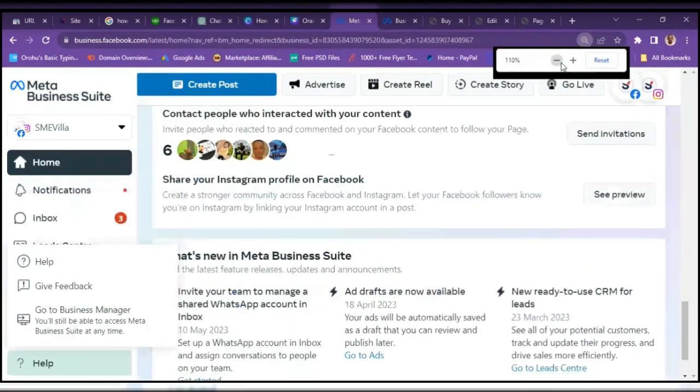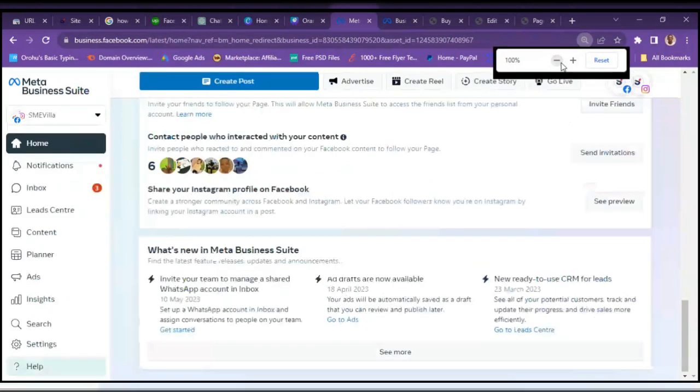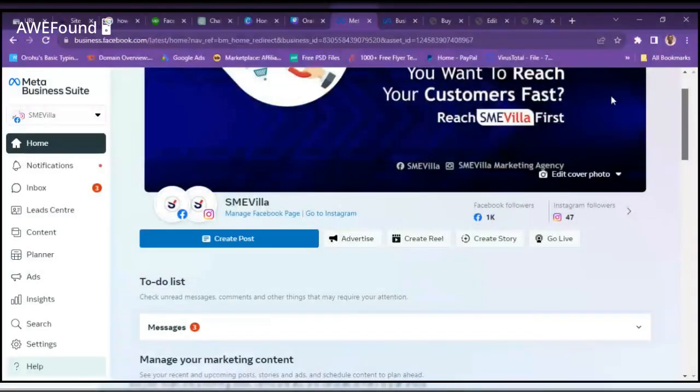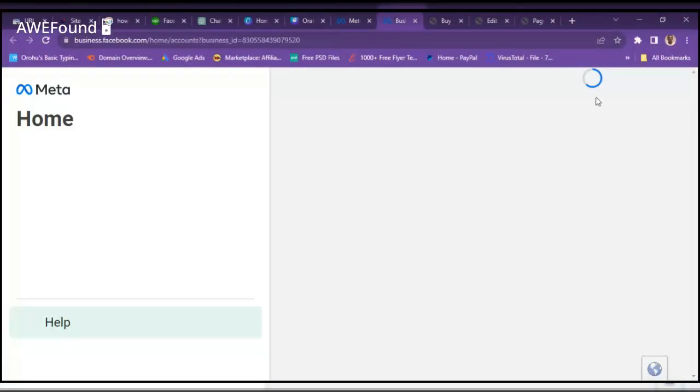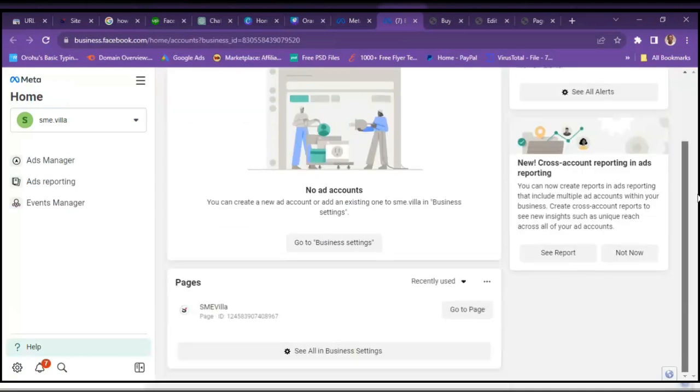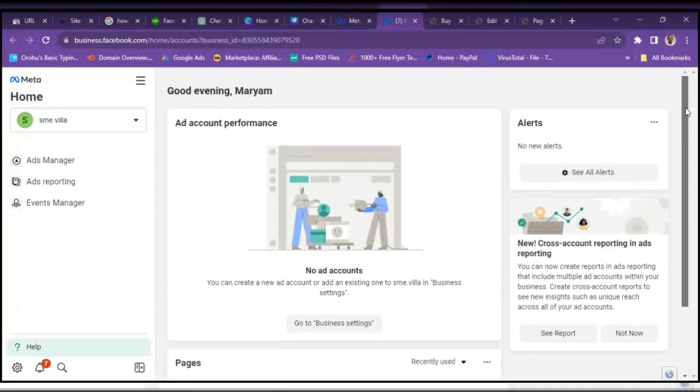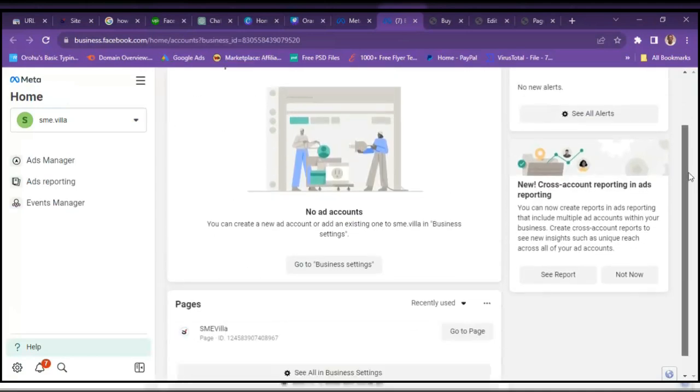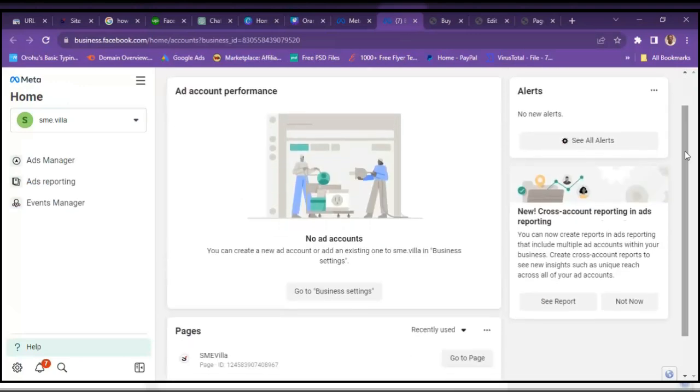You can see we have posts here, we have reactions here, right? But here you can see that it's a different thing entirely. Can you see? It's a different thing here entirely. So for those of you for whom this is your first time in Business Manager, this is what you are going to see. Can you see?